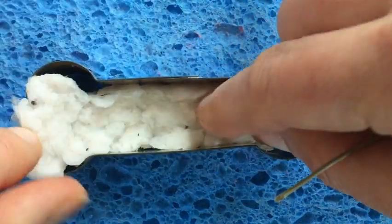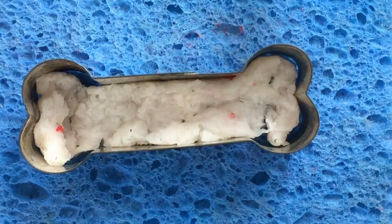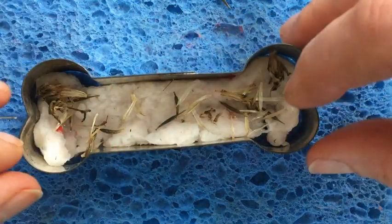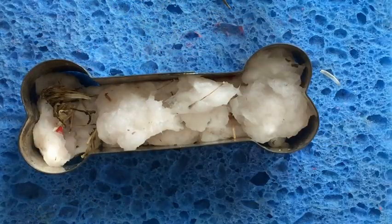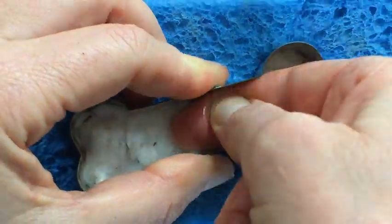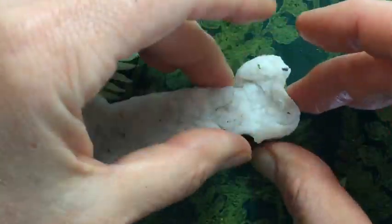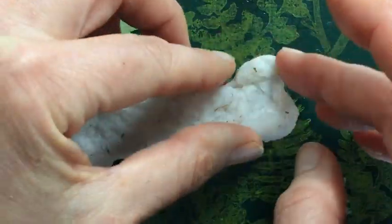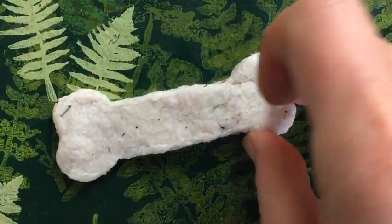For this demo, I'm using a cookie cutter on top of a dry sponge. I'm also using paper towels. So put in a layer of paper towel pulp, a layer of seeds, and then another layer of pulp on top. Carefully press it down to remove any of the excess liquid. Carefully remove your cookie cutter. Reshape as needed and then press out any excess water.